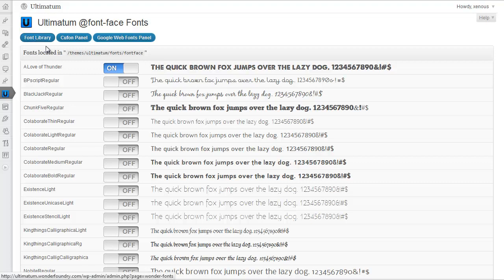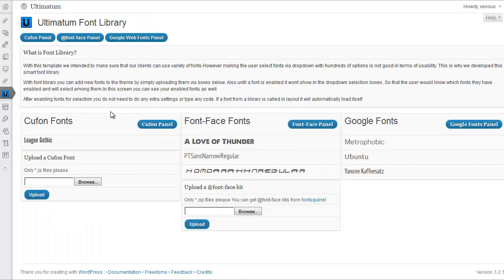And when you come to the font library, again, you will see which fonts are enabled. Enabling a font doesn't include the font in the CSS or the JavaScript automatically. If you have selected the font in the CSS editor for any item, then it will be included. For example, right at the moment, we have Metrophobic, Ubuntu and Yanone Kaffeesatz in our Google Fonts system. However, only Yanone Kaffeesatz is used in our CSS panels, which means it's not loading these two fonts.